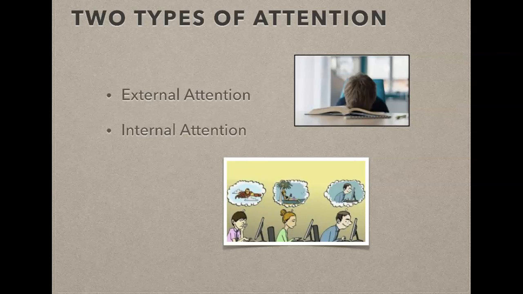And in the picture below, it looks like the gentleman in the front is paying attention, and then you can see the picture of his mind. He actually is doing his work. The lady in the middle looks like she's paying attention, but she's actually thinking about vacation. And the last person doesn't really look like they're paying attention. That's external attention, and obviously from the picture above, they're daydreaming, so that internal attention isn't there as well.